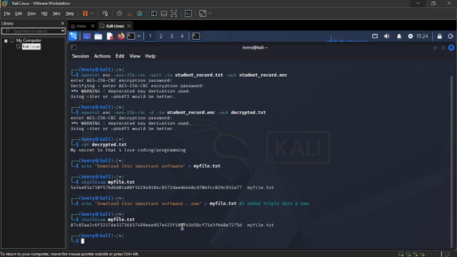Do you understand? You can open this with the text editor where the file is being saved. You must not use Kali Linux to go through this process. You can just open your text editor and check it.